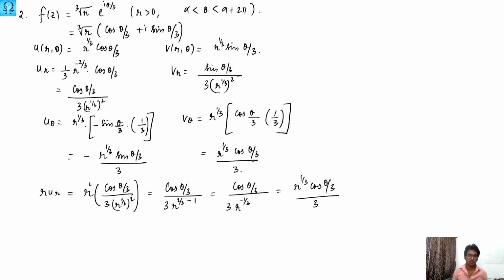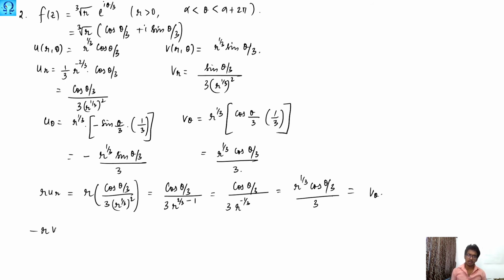Or you may have 1 upon 3 whole cube. You may have this. Okay, r to the power 1 may be written as 3 upon 3. Since we have 1 upon 3 here, we wish to write it in that form. You can give 1 upon 2 whole square. That form may also be given. But based on the problem, we are giving the forms. Okay. So I have not done this way. I have done it in the other way. For the next thing, I will do that way. Okay, this is my v theta.